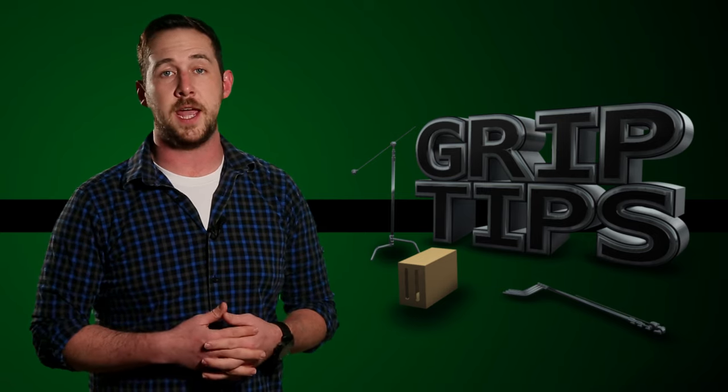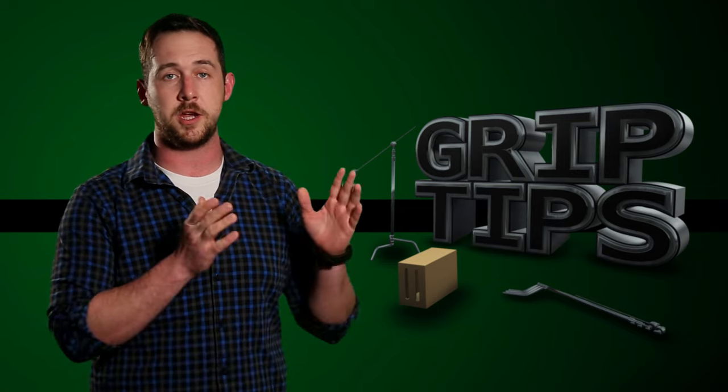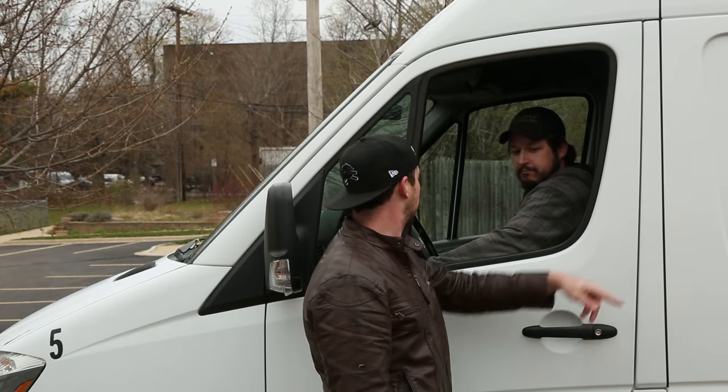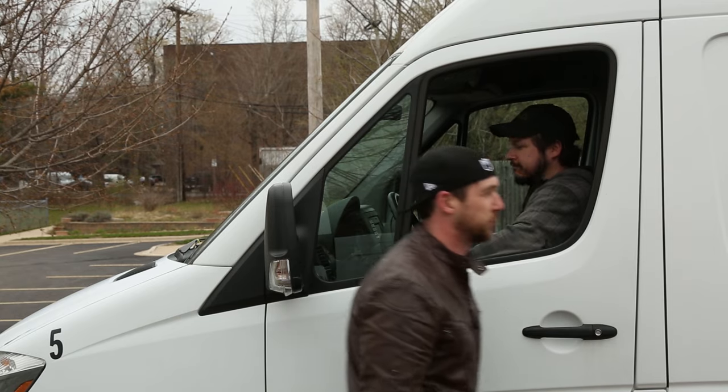Additionally, this is for safety, and if anybody knows safety on a set, it's going to be your grip and electrics. The first thing that you want to do is have a quick meeting with the driver and quickly go over these hand signals so that you and the driver are on the same page.